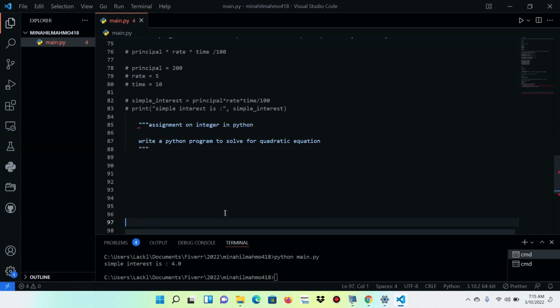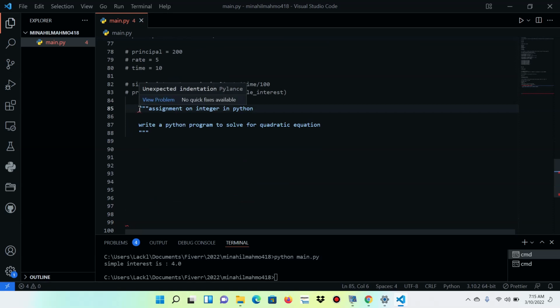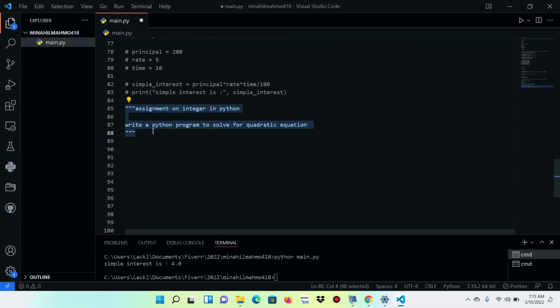So you can try and check this out. Try to write a Python function to solve for quadratic equations. Then let's move on to Python inputs.